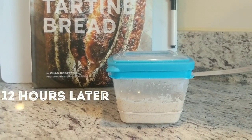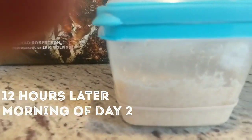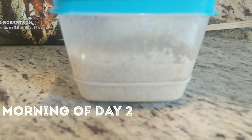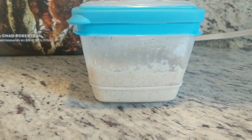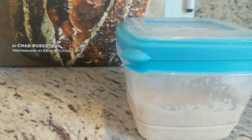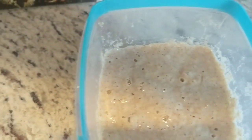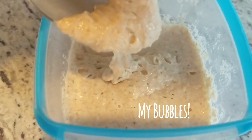All right, guys, it's 12 hours after we fed the starter. Got a little late start this morning, and as you can see, those 12 hours have given us a starter that's risen to about double in size, and it might have even started to fall down, but that's all right. The starter's really active, and we're going to make our dough with that this morning.